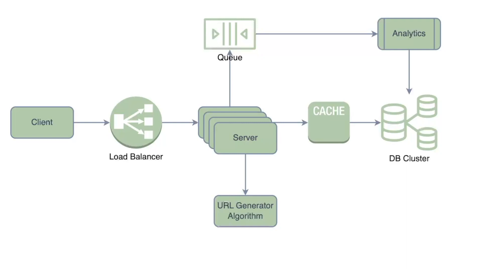The next thing is cache — you should cache the most used URLs, which will make your GET requests very fast and reduce response time. You also need to think about what eviction policy to use for the cache once it is full. Least Recently Used (LRU) policy is best for this use case. Then you also have to consider a DB cluster — the database must be in cluster mode so that it is always available. For analytics, whenever a URL is hit and you are redirecting with 302, you can push that data into a queue. A consumer can then pull that data and put it into the database, so it might not be real-time but it will be more accurate.